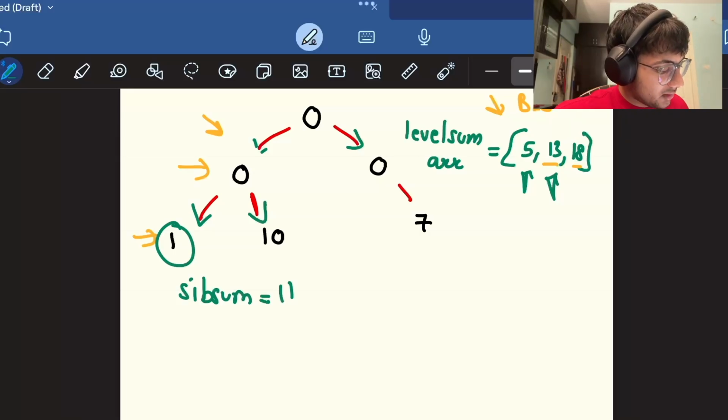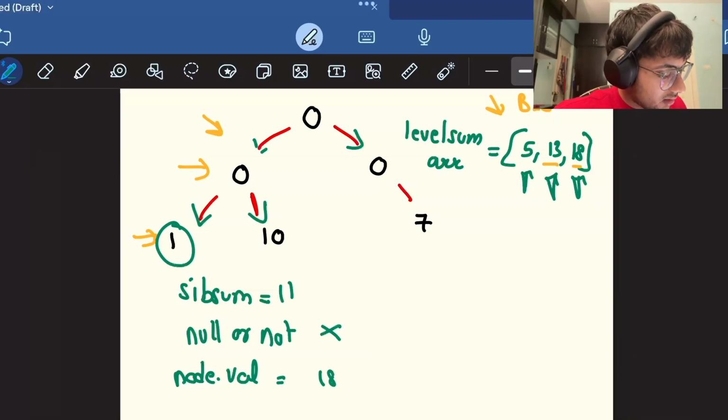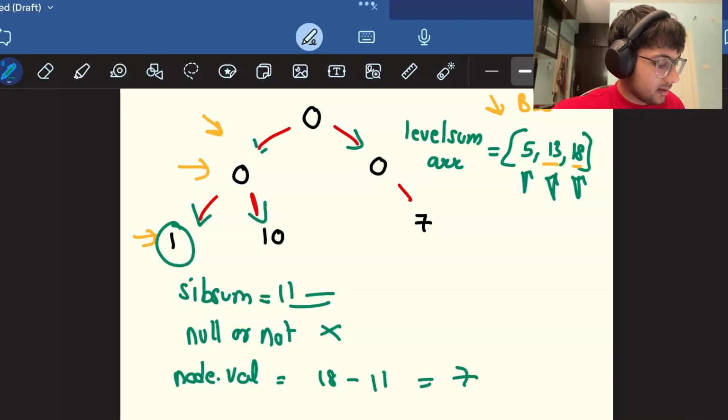So what happens here is you check if this is null or not. This is not null, so we can keep going. You change the value. Node.val would become your level sum, which would be 18 here, and minus your sibling sum, which is just 11, and you get the answer as 7.